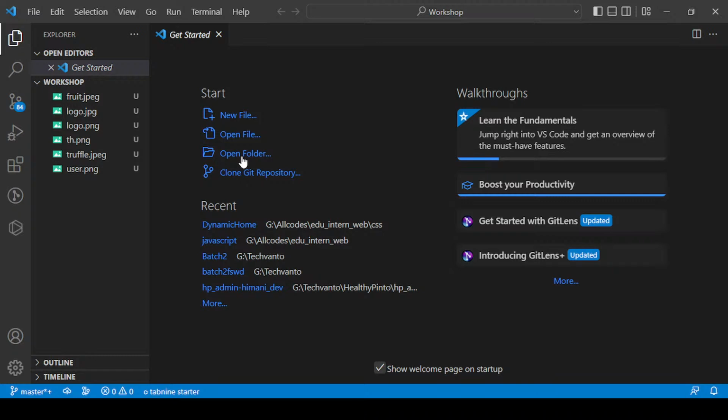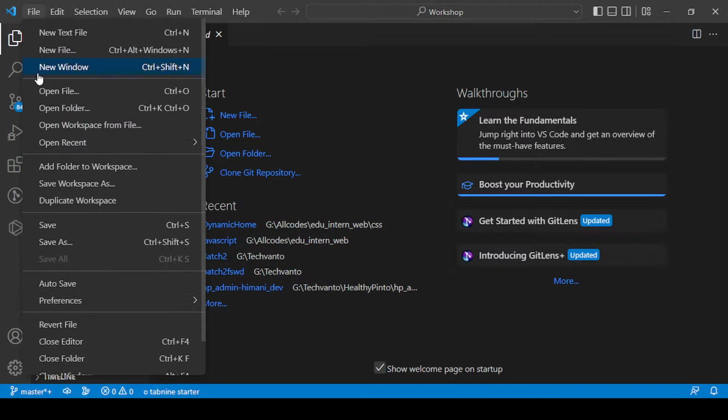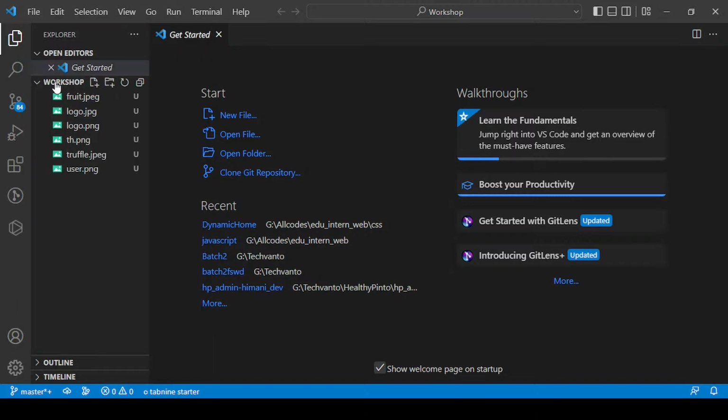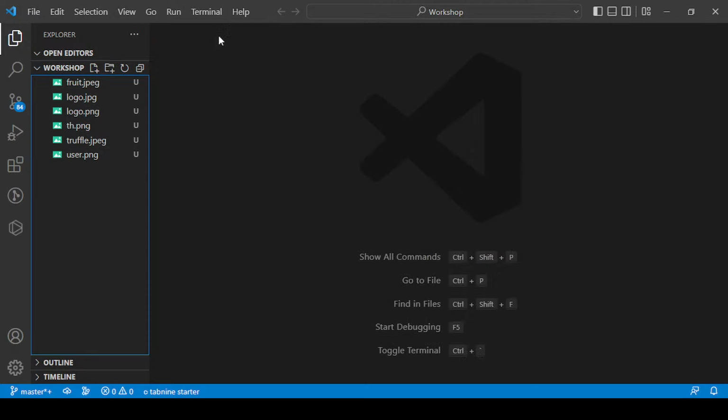Here you can see the open folder link, and in the File menu you can also see Open Folder. So I have created one folder called workshop, and saved some images over there for further use. Now we will start our first HTML code.